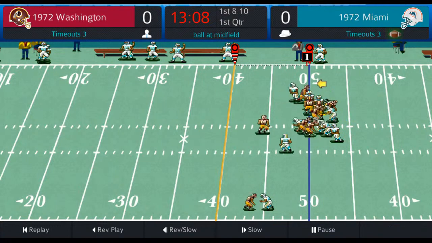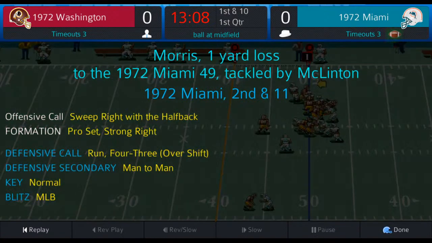Greasy gives it to Mercury. Morris, I think that was Morris. And he loses a yard. All right. Good job by the Redskins, the Over the Hill gang.